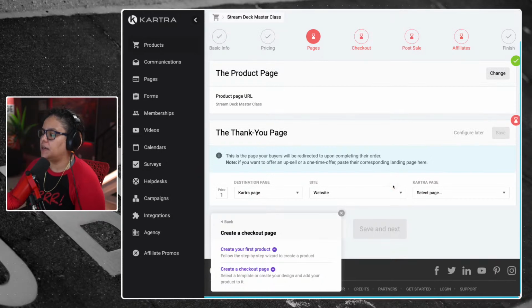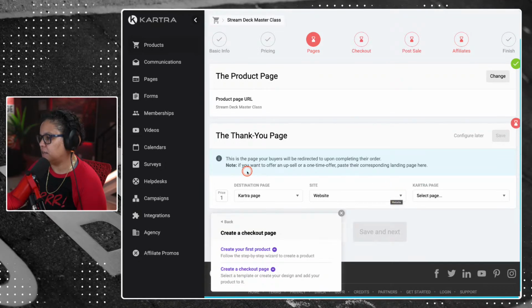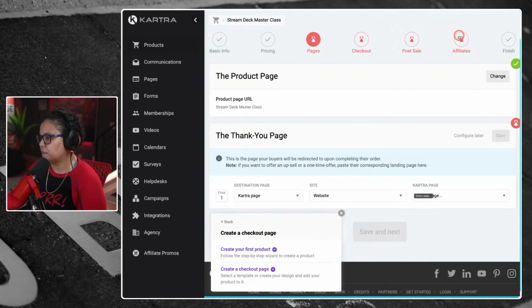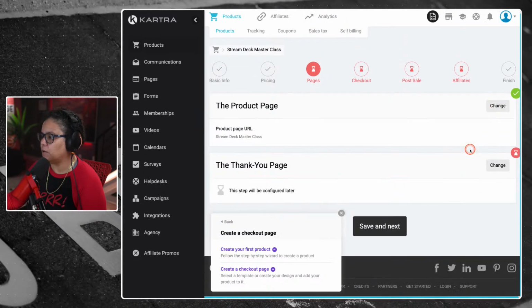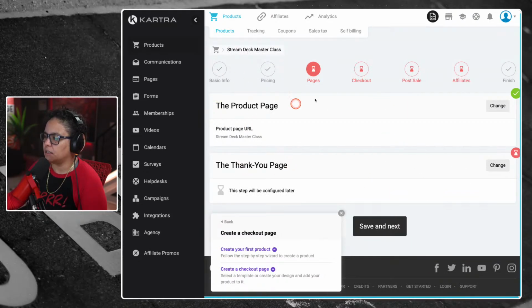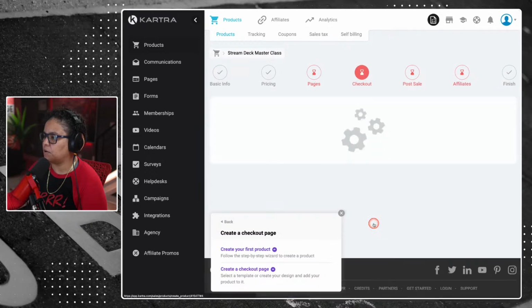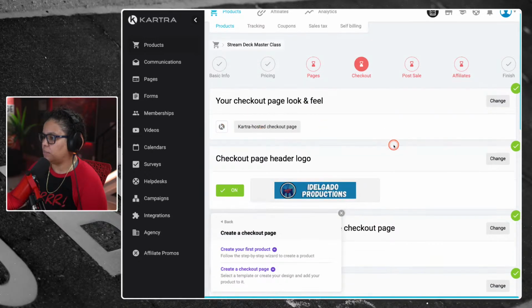So it's like one thing on top of the other, on top of the other. So now I know I need to do a thank you page. Because I think that if I continue, let me configure this later. It won't let me finish it if there are steps in this part that are not complete. Okay, so we did the checkout page.